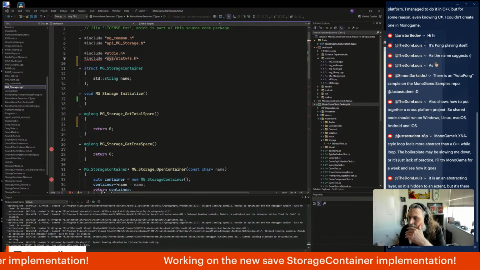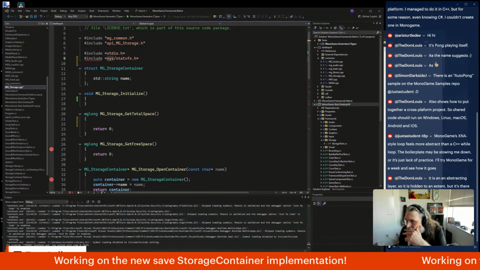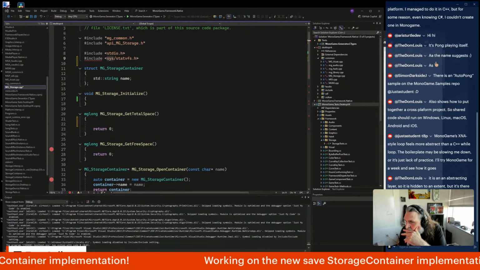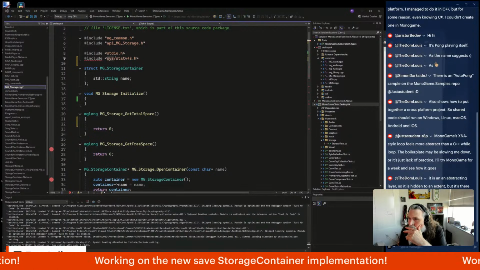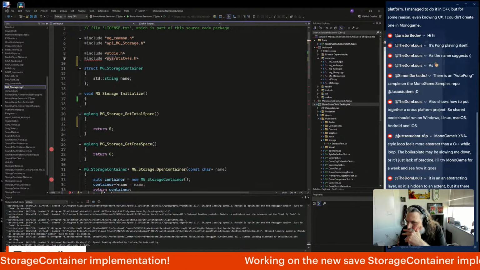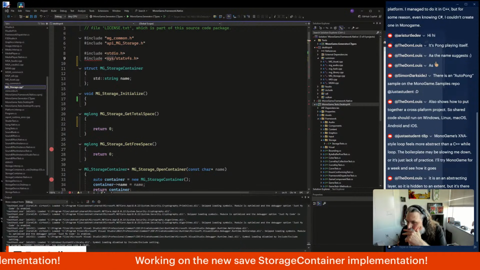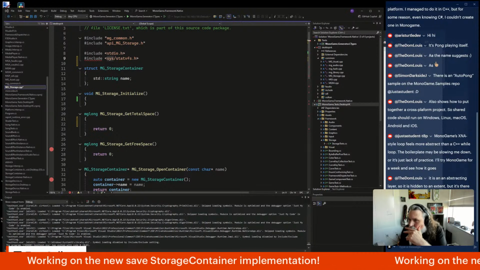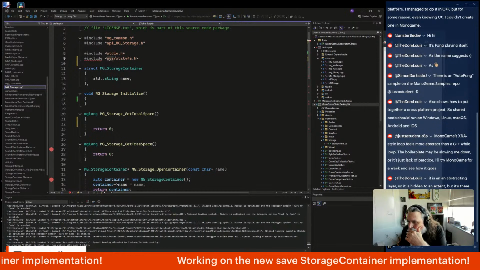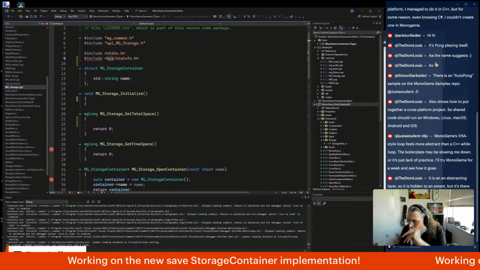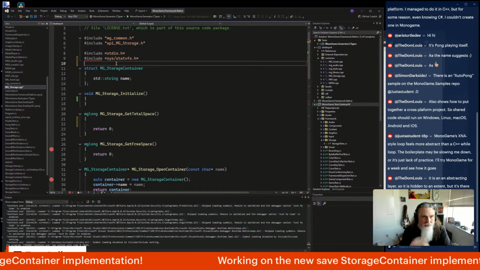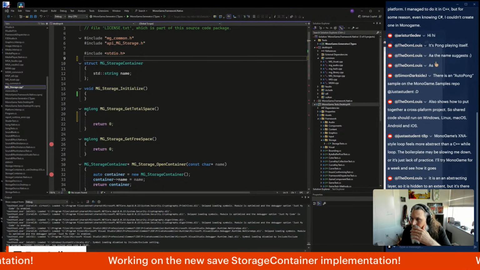Oh, actually, that might not be available in Windows at all. Okay, so it's not available on Windows, period, end of story, without using a third-party library. So we're not going to do that for Windows. So we really do need to define it as two different things to make this work.